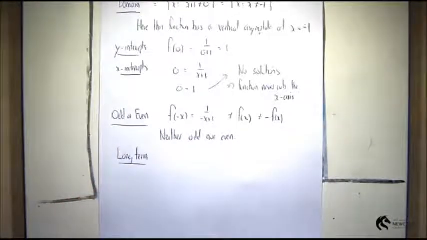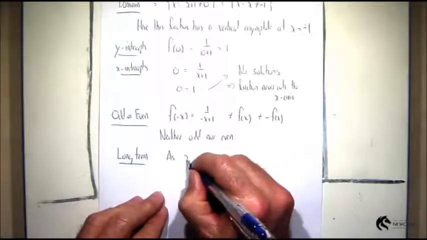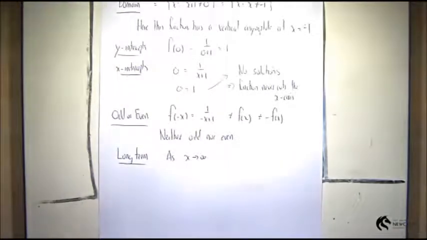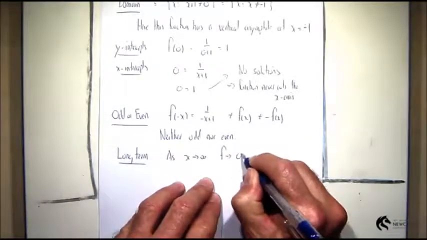First thing is I want to know what does my function look like as x gets very, very large going off to the right, as x goes towards infinity. That's my terminology for what happens as x goes towards infinity. Now here's my function. As x gets really, really large positively, let's put in some values. Let's put in x equal to 100. 1 on 101, quite small. If I put in 1,000, 1 on 1,001, even smaller. So this thing is getting smaller and smaller as I go out here. It's getting closer and closer to 0, in fact. So I can say as x goes towards plus infinity, my function goes towards 0.